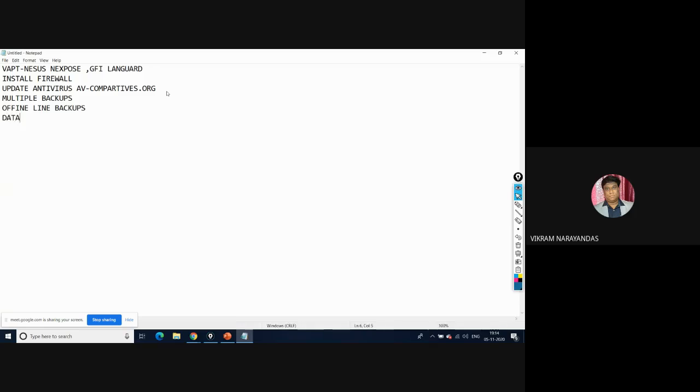Next, data encryption. There is software called BitLocker. I think I discussed this. Use BitLocker software to encrypt the hard disk data or your pen drive.